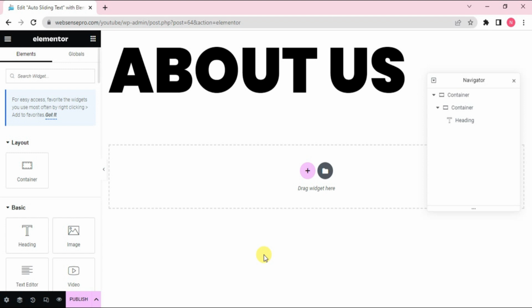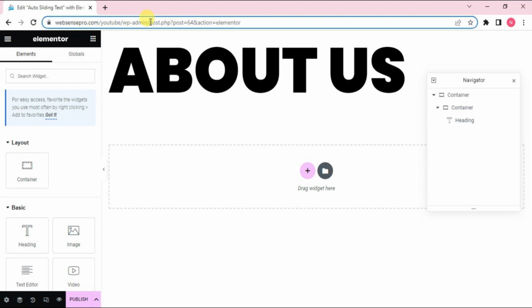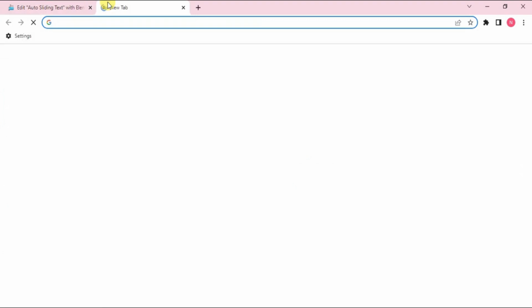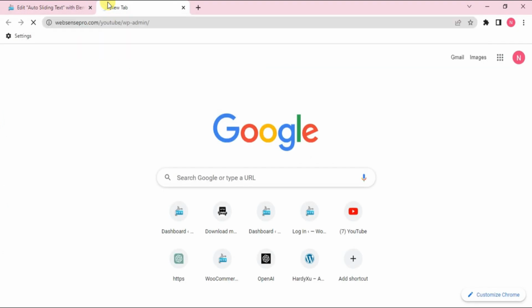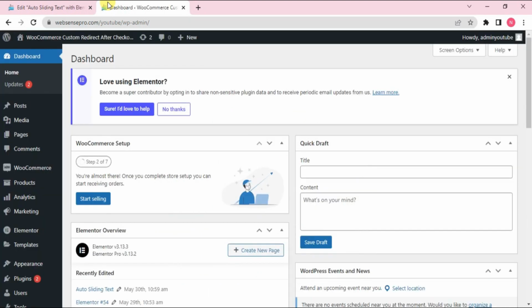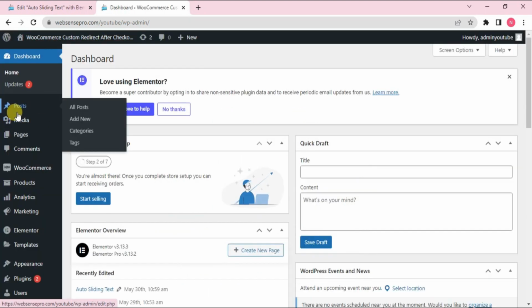Now, I'll tell you how you can add code in this. So first of all, I'll open Elementor in a separate tab like this. Okay, so it's open now. Now what we'll be learning here is how to add custom JS and CSS code in Elementor.